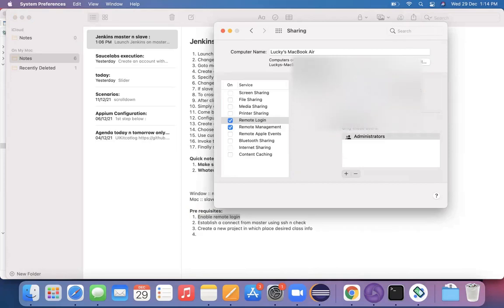In my current situation, I want to access this Mac machine from my Windows machine. So I need to type this command on my Windows machine to see whether the connection is being established or not. Done. So I'll copy this ssh command and use it on my Windows machine and check whether I'm able to perform that operation or not.